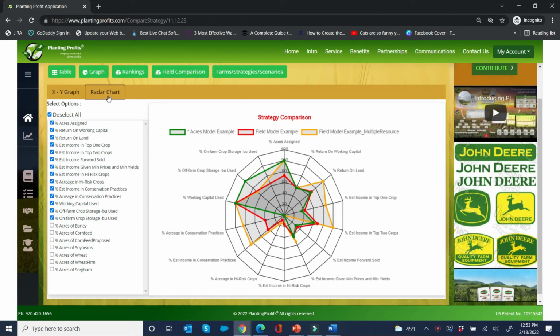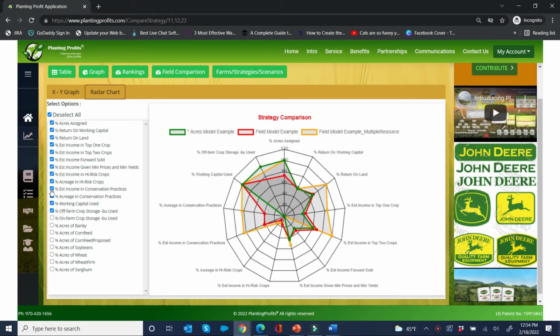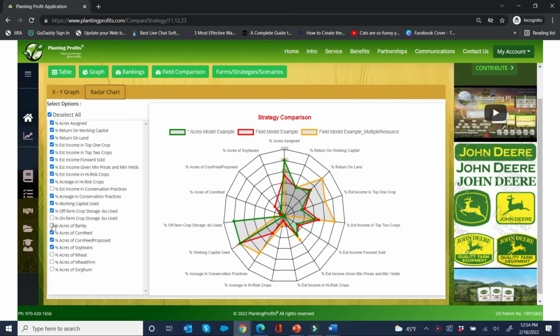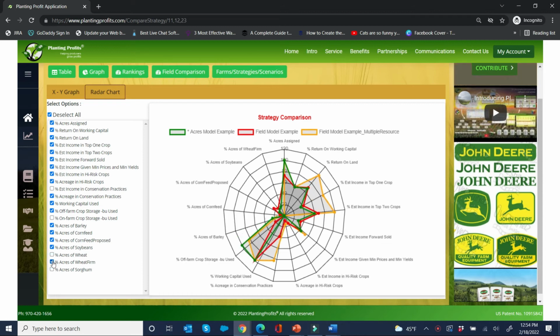The radar chart shows, in one view, the relative positioning of any or all of the output measures. This chart provides a way to visually bring together all 4 sets of output measures: crop acreage, resources, risk profile, and conservation. If you've never seen one of these radar charts, it may look confusing with all of the data and information presented. But after playing around with it, you'll likely find it intuitive. It provides a valuable lens for seeing key differences in key dimensions among strategies.